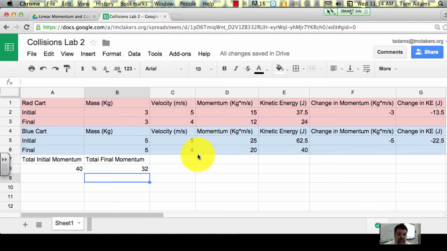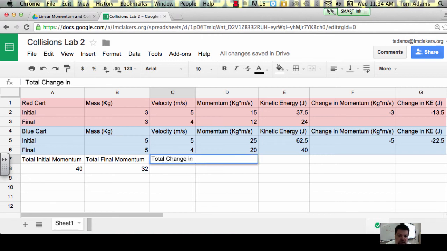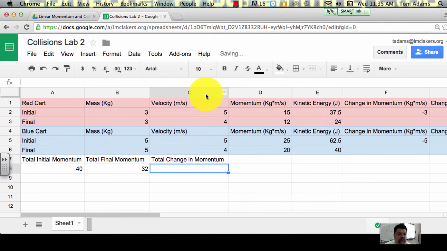Now what do we want to put next? Yep, so we're going to type total change in momentum. And who wants to guess how we calculate that?